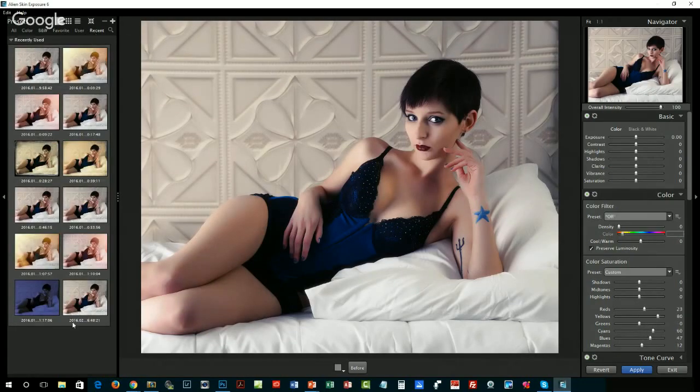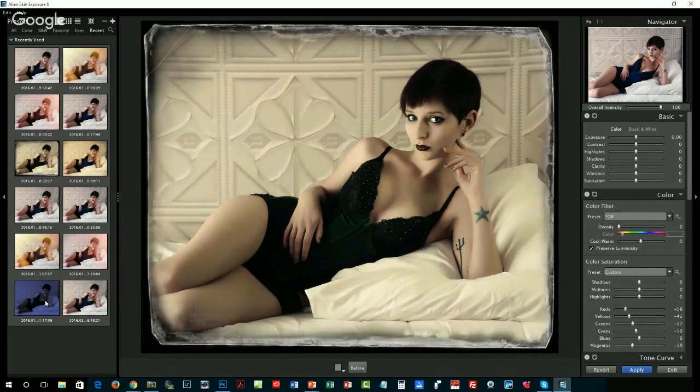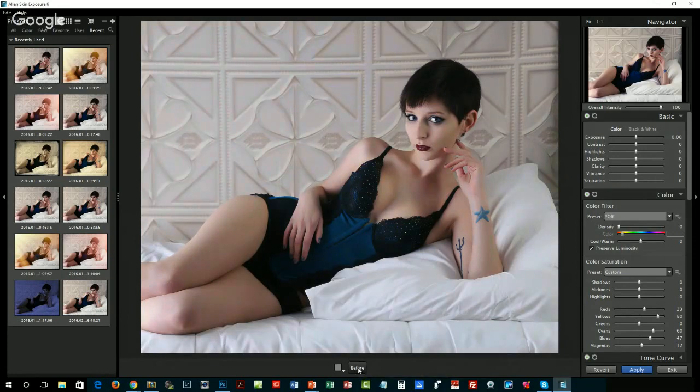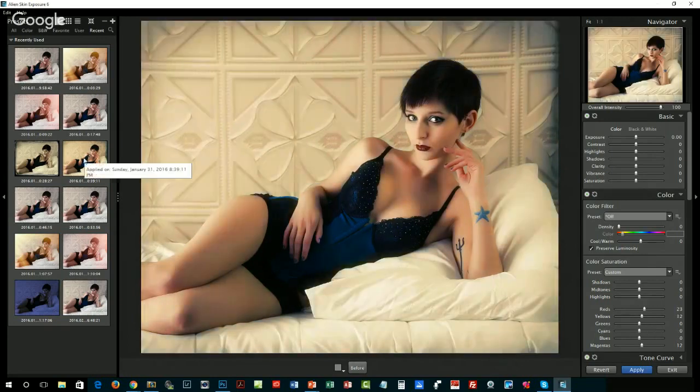So these are all ones that I've used, and it's showing how the image previews in each one of those. So this one, I'll just click on this first one. That's the after image. So all it's doing is adding some saturation and intensity to the image. If I hit the before button down at the bottom, if I go back and forth, you can see the effect is very subtle, but it's increasing the contrast and the intensity of the colors. And I would go to some of my favorites. If I really want kind of a warmer look, I could go to that one.